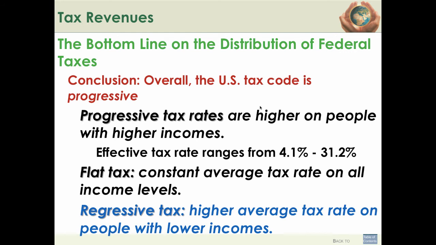Regressive tax, an example would be sales tax. Effectively, although not deliberately, people with higher incomes tend to pay a lower tax rate. And with the sales tax, it's simply because people with higher incomes tend to spend less of their income as a percent. So less of their income is subject to the tax. Poorer people will spend most of their income, and so more of their dollars of income are subject to tax. So they pay effectively more of their income to the sales tax.